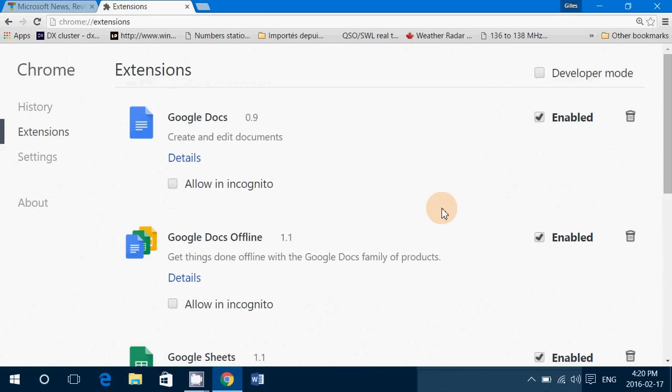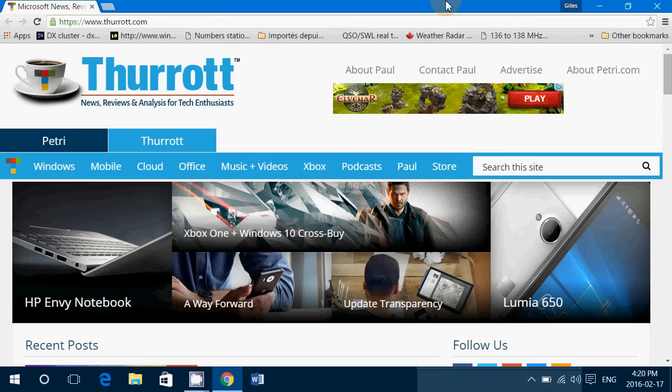Now, this can be a problem if you ever remove one and it comes back all the time. A malware scan might be in order, because some malware will actually add extensions, and when you remove the extensions, the malware will put them back. So if it ever comes back, make sure that you don't have any malware, and make sure that the software that adds this extension is not still installed on your computer. So that's as easy as it is to remove extensions in Google Chrome.